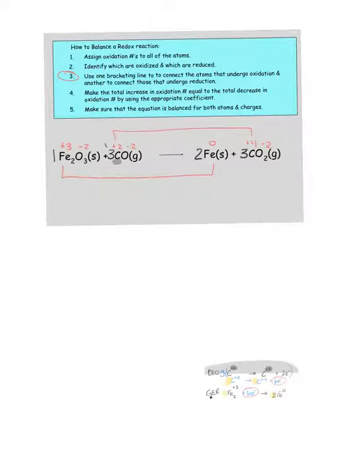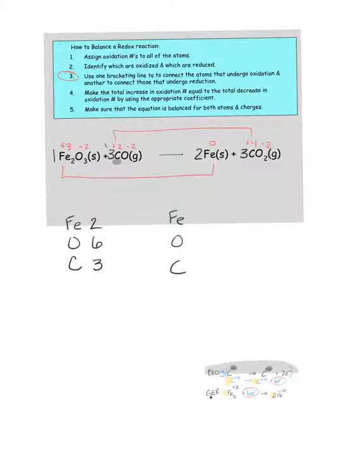I'm running out of time. I told you 5 minutes. So here we go. We've got iron, oxygen, carbon on one side, and iron, oxygen, carbon on the other. On the reactant side, we've got 2 irons, 3 plus 3 more oxygens, so that's 6 oxygens, and we've got 3 carbons. So let's write those in. We've got 2 irons, 6 oxygens, and 3 carbons.